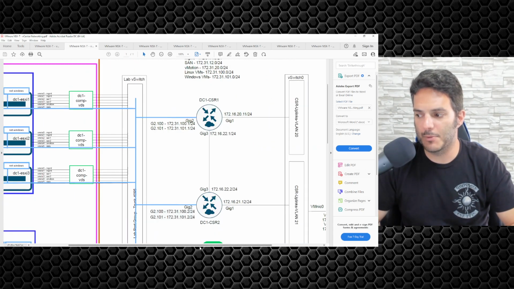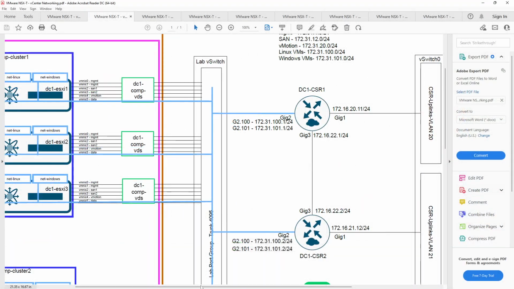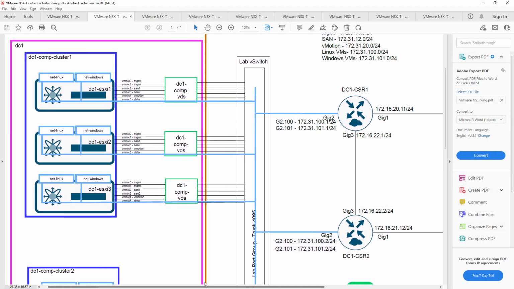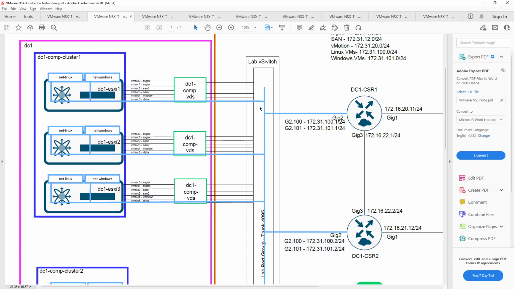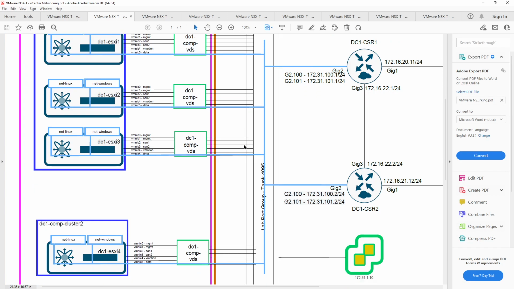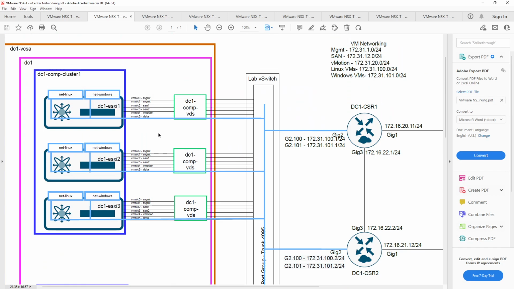Now, what I specifically did here, and I'm going to go ahead and get out of the way, is I specifically put emphasis on these blue lines that are drawn. This blue line is interconnecting all of my compute nodes and compute clusters. There's going to be 2 different VDS port groups that we're going to create, one for Windows, one for Linux. I put net in front of this just for the simple fact that it's network. One VDS port group for Linux, one VDS port group for Windows. They are both going to be tied to VMNIC5, which is going to be for data.